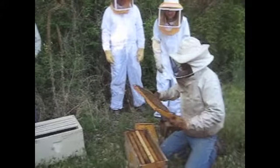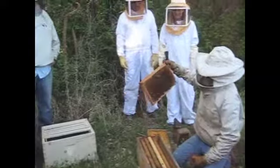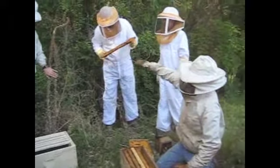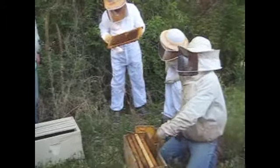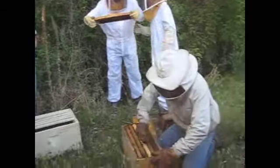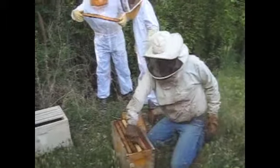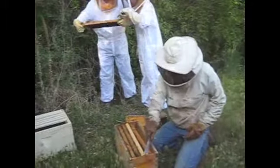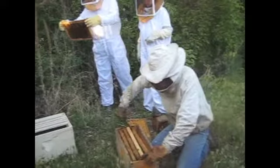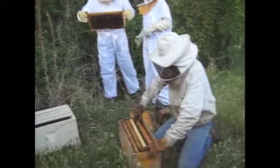Okay. So this frame, why don't you take that and pass it around. Look at it. There's not much on the one side that was next to the side of the box, and on the other side is a bunch of honey. I'm going to pry this one away. There's an earwig in there. That's one of the pests. We'll talk about hive pests in a minute. I'm going to pry it away before I lift it out.